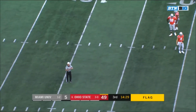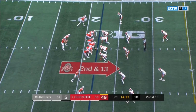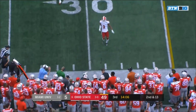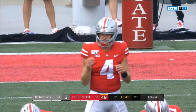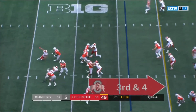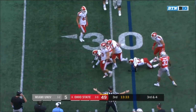Illegal block. Offense number 81. 5-yard penalty, still second down. Maybe their intensity, their attention to detail might come down a little bit if they think, oh, this season will be wasted. Chugunov, finding the freshman Garrett Wilson. Very interesting philosophy, effort. And working with Coach Brian Hartline, the wide receivers coach. He's had a good start to his career. Chugunov, low pressure, and he throws it wide of Teague out of the backfield.